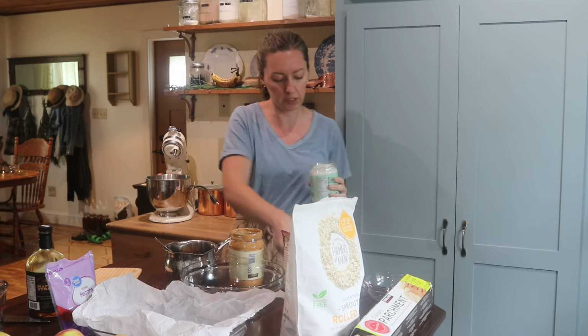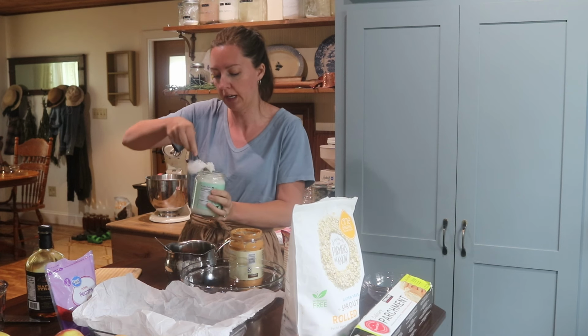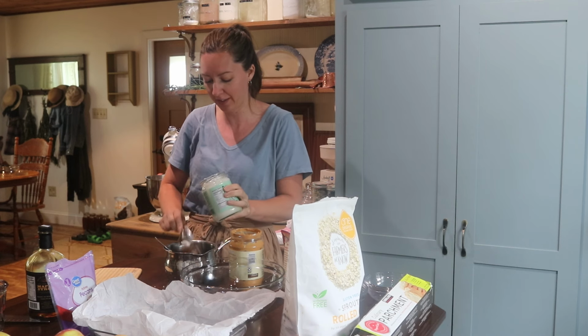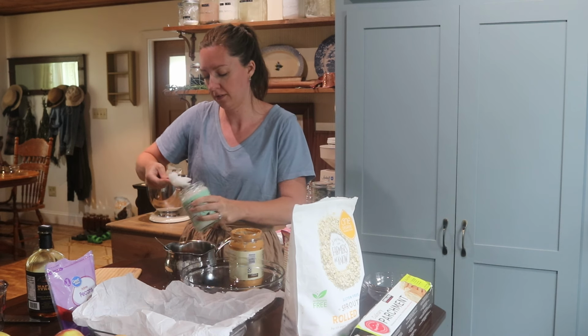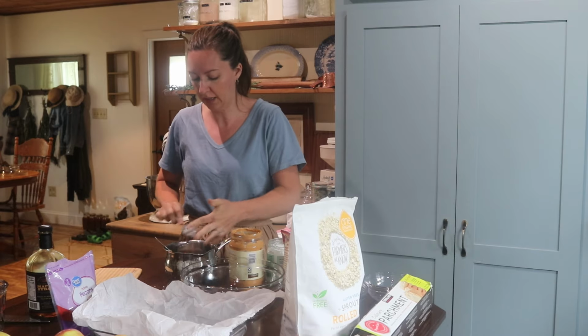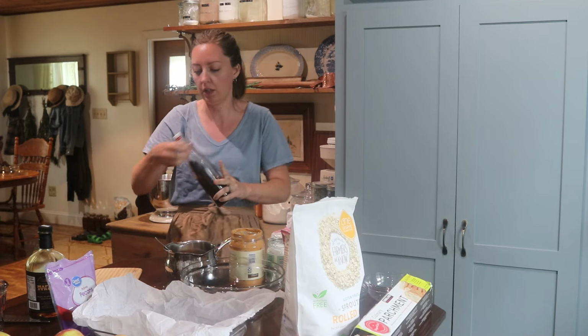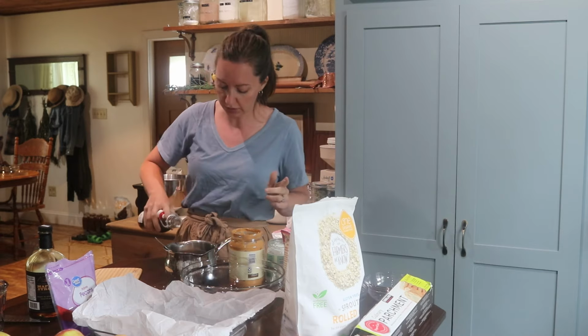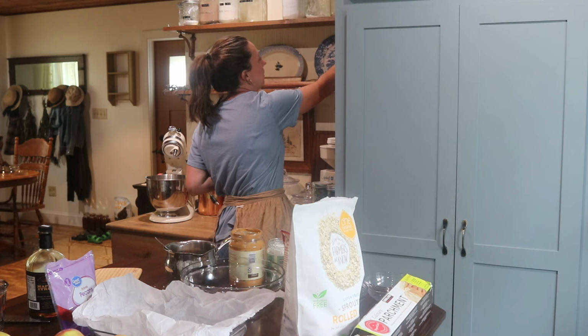And then we need some coconut oil. This is pure, raw, unrefined, organic coconut oil I'm making a mess with. We need 1/3 cup. Okay, and then the last thing before we put it on the stove is some vanilla. We're gonna do a tablespoon. And then this just gets put over onto the stove, medium heat. We're not looking to bring it to a boil or anything. We just want to warm it up and have it all melt together.